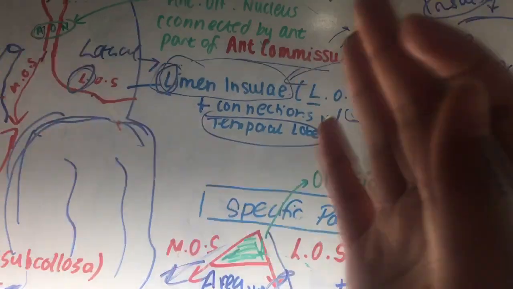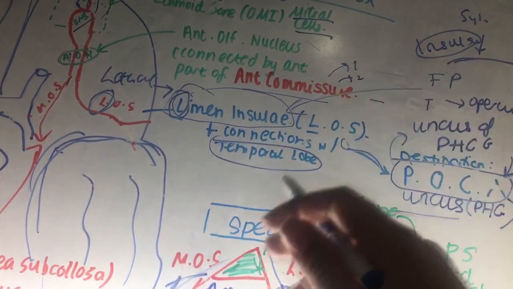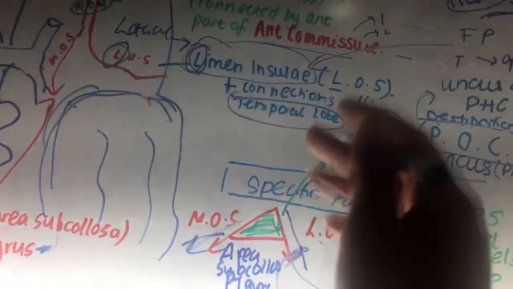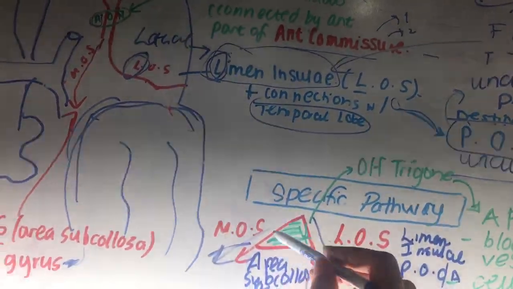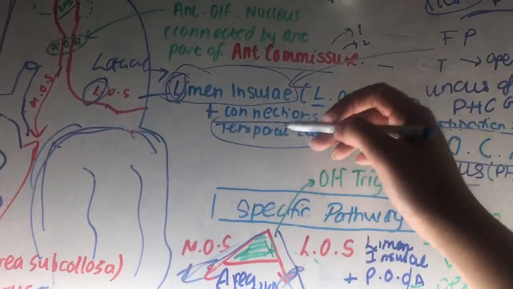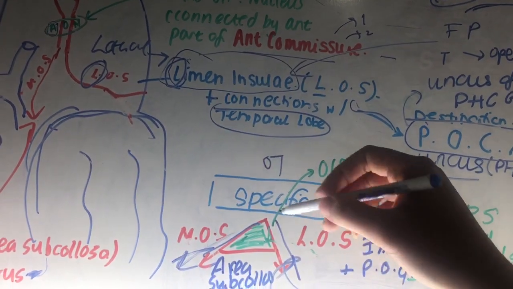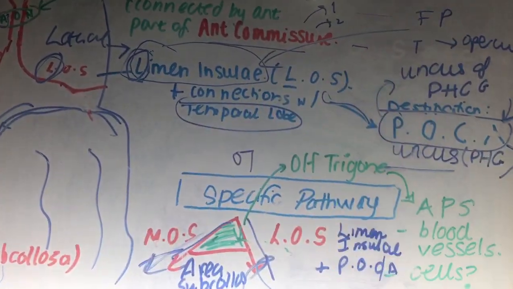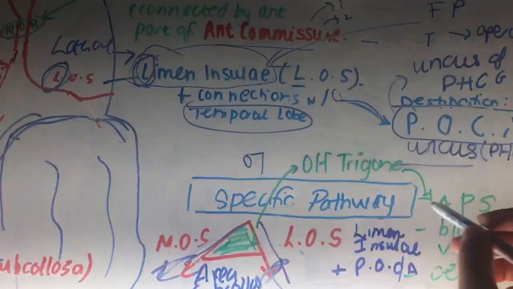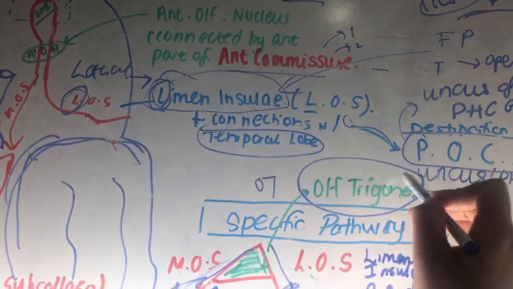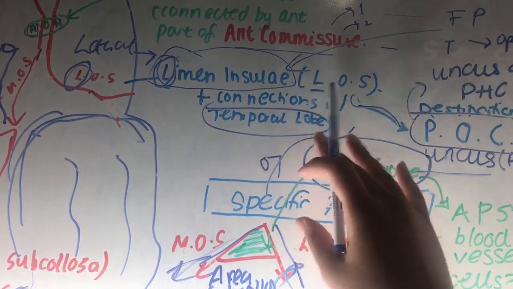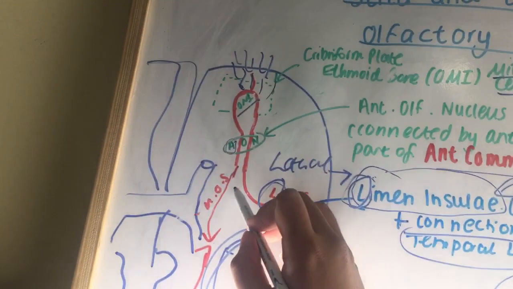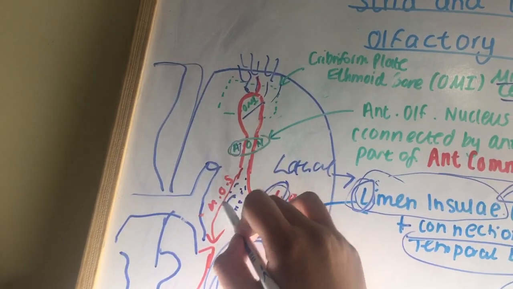What was our paraterminal gyrus? Quick review. A paraterminal gyrus was a vertically shaped gyrus which was found in area subcallosa, kind of anterior to the corpus callosum, and a bit lower. Now, another thing to point out is that when the olfactory tract splits up into the medial olfactory stria and the lateral olfactory stria, the triangle contained between these two striae was called our trigonum olfactorium, or the olfactory trigone. And this also gave rise to our anterior perforated substance. If I draw it here, this is where our anterior perforated substance would be.